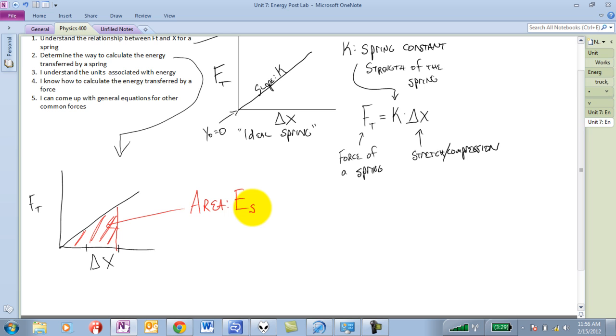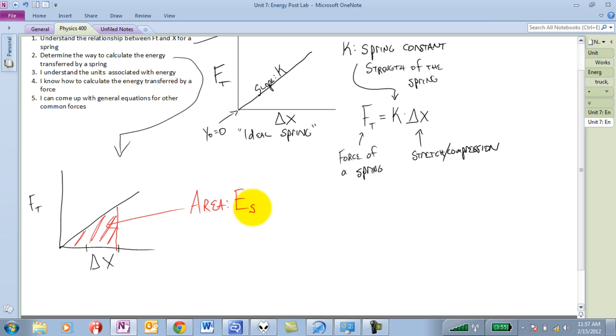Question, yes? Do we ever have a curve where we have to find what's underneath it? Actually, let me repeat the question just in case. The question was, are we ever going to run into curved F versus delta x graphs? The answer is no, not in this class. However, if you get into calculus or other aspects and you run into a curve, all you have to do is take the integral and you can get that. For this class, the two shapes we will run into are rectangles and triangles, which hopefully you can calculate areas for. Yeah, mind explosion. So, good question.